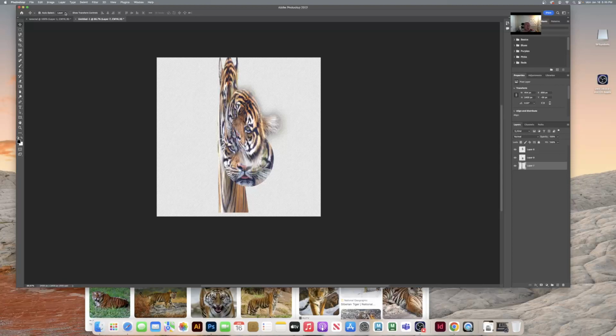This Auto-Select means that whatever I select, Photoshop automatically switches to the appropriate layer. But sometimes you can't see what you want to select. So what I would do is just turn that off, select the thing I want to move, and then move it. And now, as you see, no matter what I select, I can only move the layer that is selected.